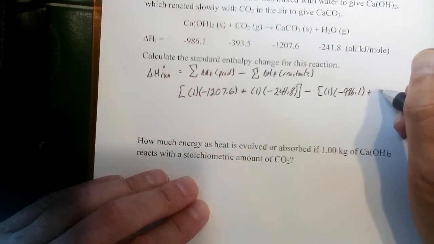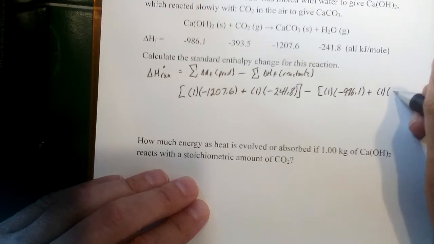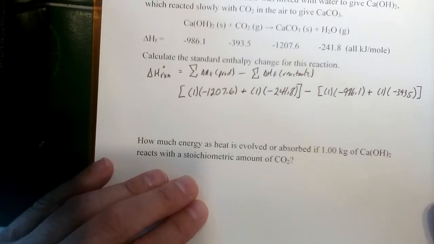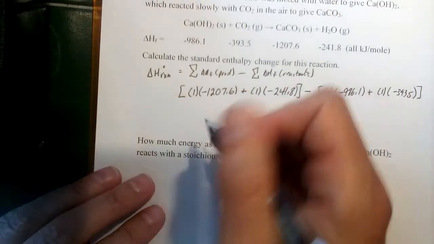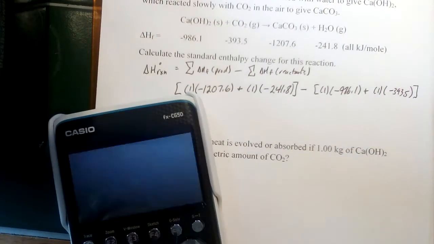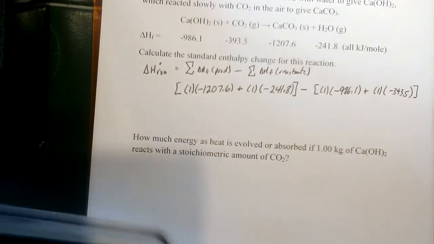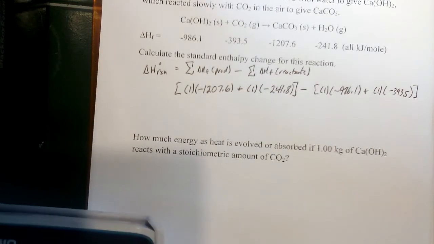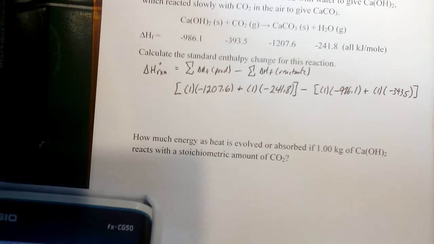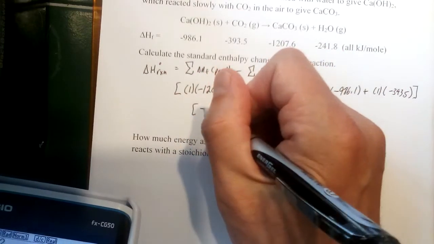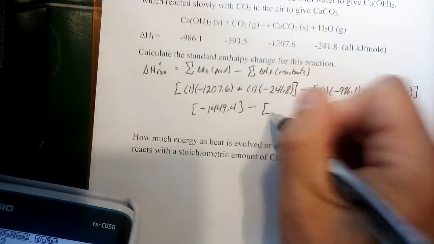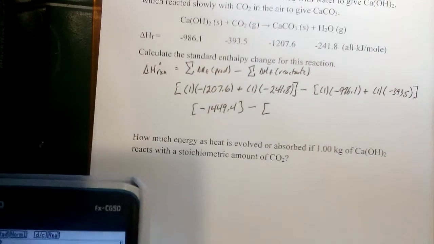And summing here, so I'm going to add 1 mole of carbon dioxide, which is minus 393.5 kilojoules. And that would be the end of those square brackets, so the end of that summation. Now, if I combine inside each of the square brackets, I do that on my calculator here. So those are both negative. I'm going to enter them in as positives, but then carry the negative down. So the sum there would be negative 1,449.4 kilojoules. And I want to subtract the sum in the second set of square brackets.